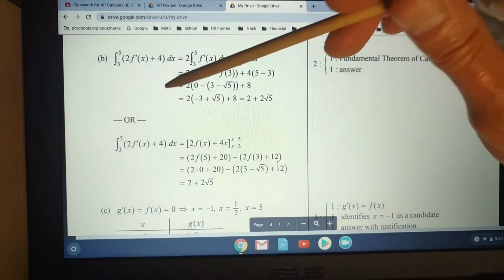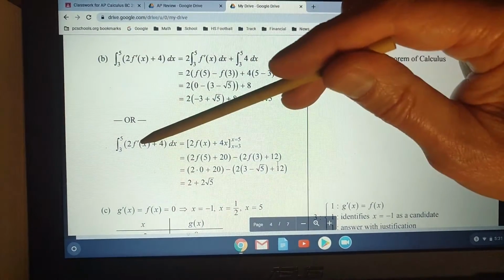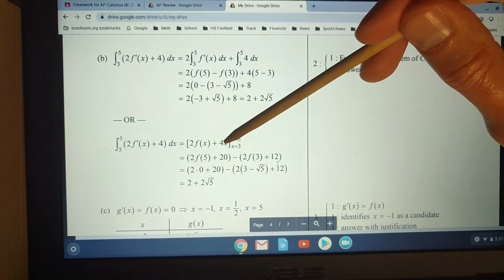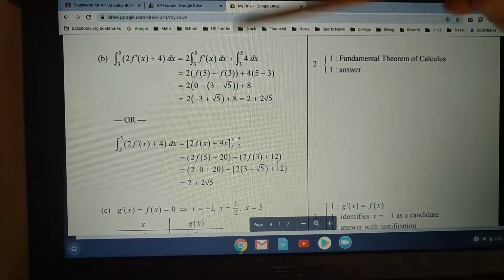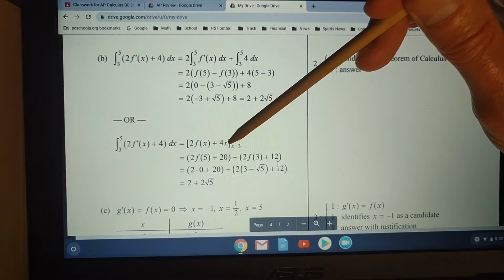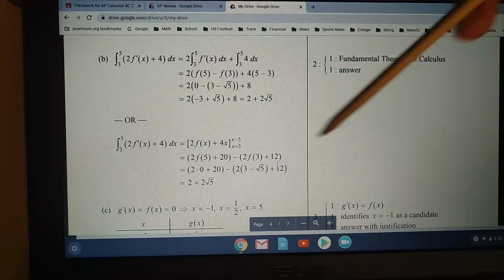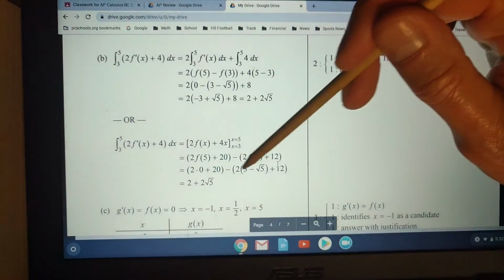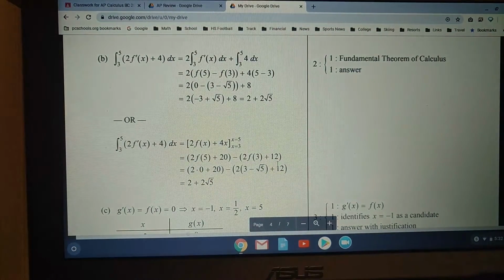Or if you did it this way, it would be going from this step here, which is listed again here, straight to this step here, getting antiderivatives of each of these and knowing to evaluate from 3 to 5. So I guess actually I think that would probably get it for you right there. Then if you actually substitute correctly and evaluate and get this for your answer, and you could have left it as that, that would have been okay, but that also works. You get your second point.